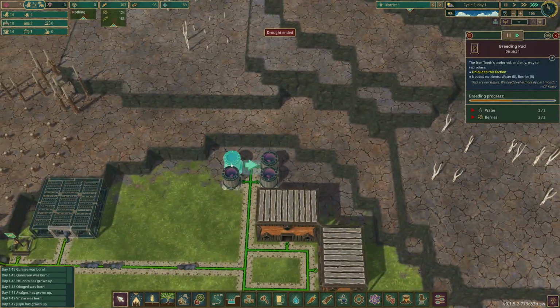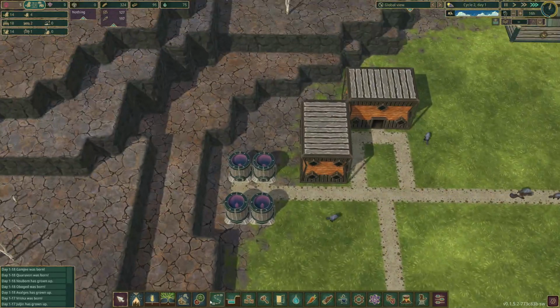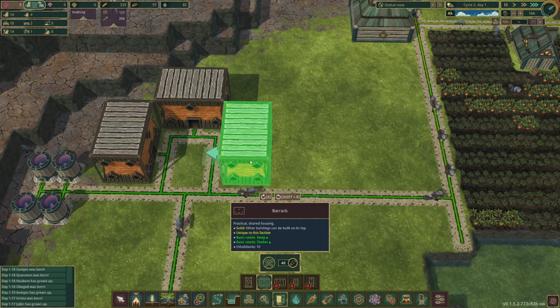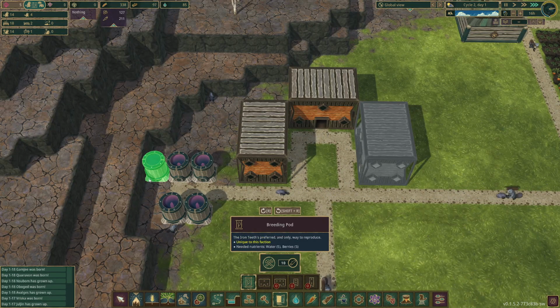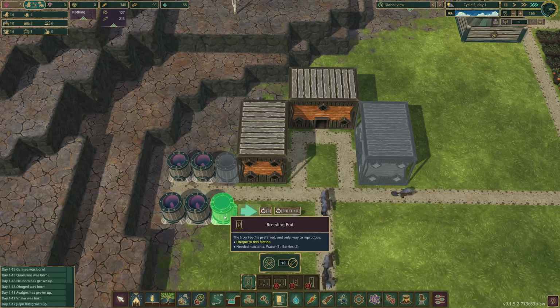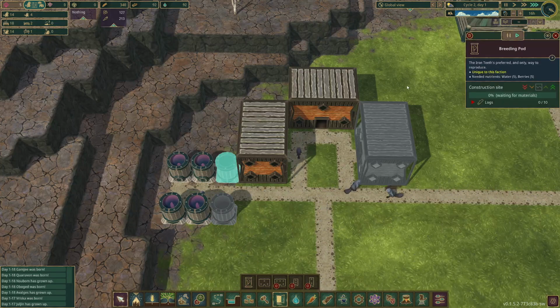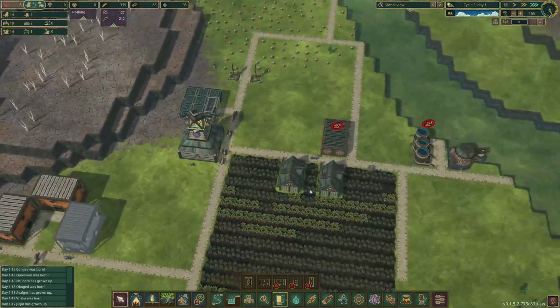Let's see how the situation is in here. Babies are born. Maybe we will need some more breeding pots. And I'm now at 4. Let's add one more barracks right here. And let's also add... Oh, I think that was wrong. Like this. Let's add 2 more breeding pots like this.